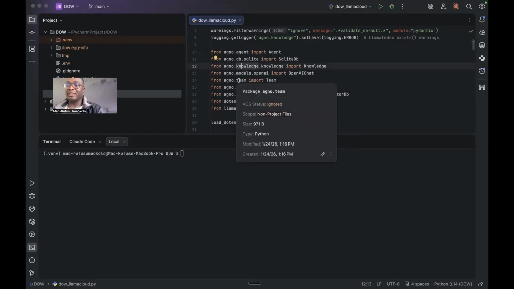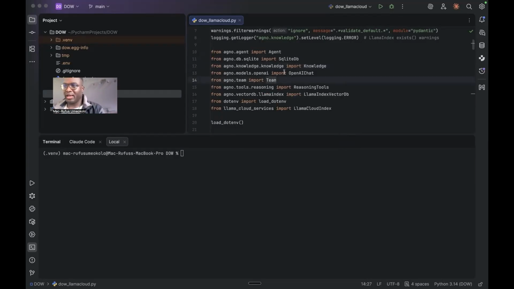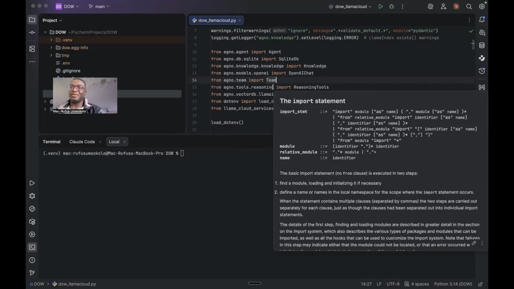And it has Agno Teams. Agno Teams enables you to have multiple AI agents working together. So the team lead is managing multiple AI agents. And the model I use is OpenAI. Agno has this reasoning tool, and it makes it so easy for you. It has reasoning capabilities that come pre-built with Agno, and all you have to do is import reasoning tools and you're good to go. Your agent can now reason through tasks that you gave it.